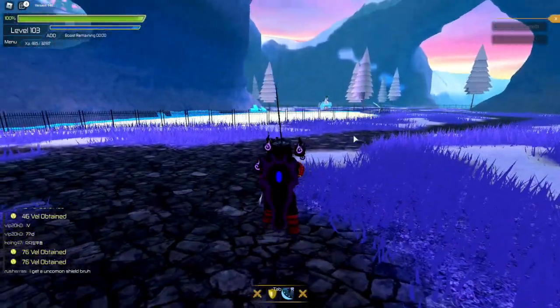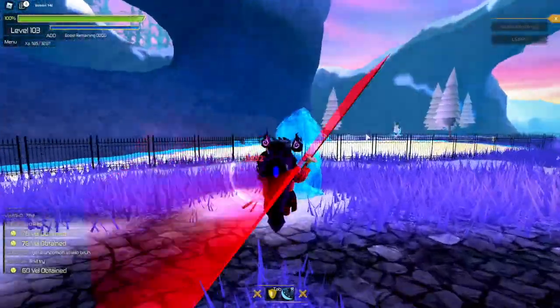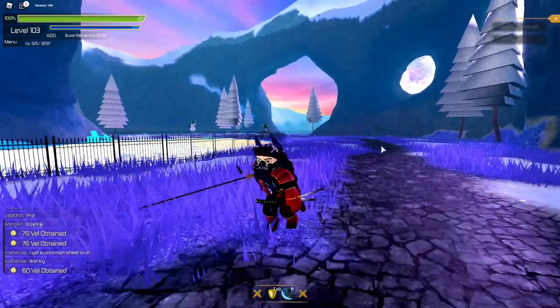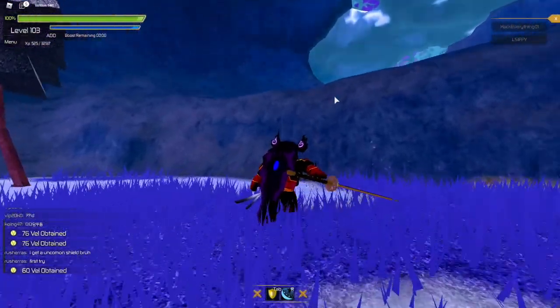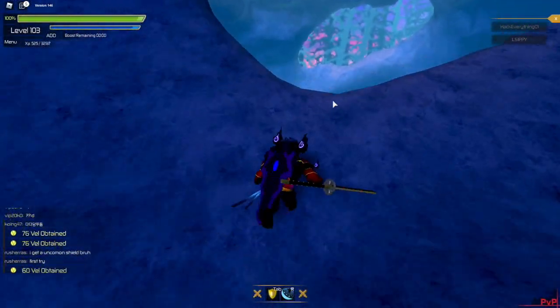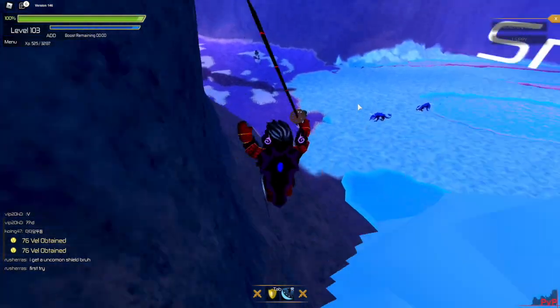If you want to go by shortcut, let me show you. You don't need to follow the path like this. No, don't do that. I want all of you players to go through right here. Turn left, and you see the enemies right behind you.